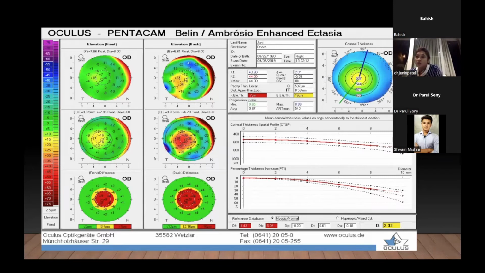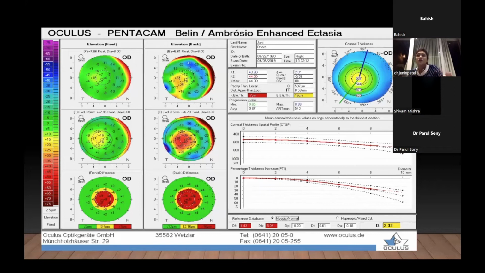Toric ellipsoid is more localized. Since it is more localized for that cornea, it's going to give you more exaggerated values compared to a best fit sphere. So suppose one map on a best fit sphere will show you 12, the same map on your ellipsoid may show you 16. You get my point? Yes. So the toric ellipsoid and your best fit sphere will definitely differ in terms of numeric values, but you want to take a best fit sphere when you're doing a screening to know whether a patient has a normal cornea or an abnormal one.